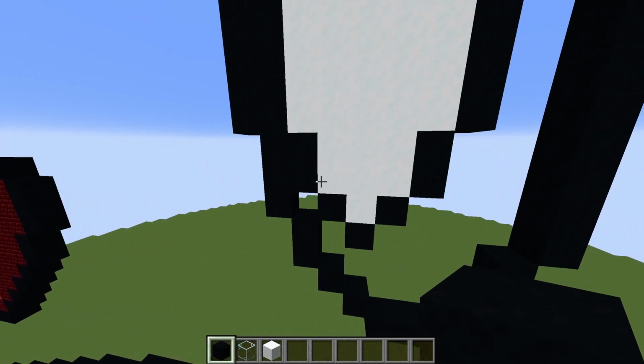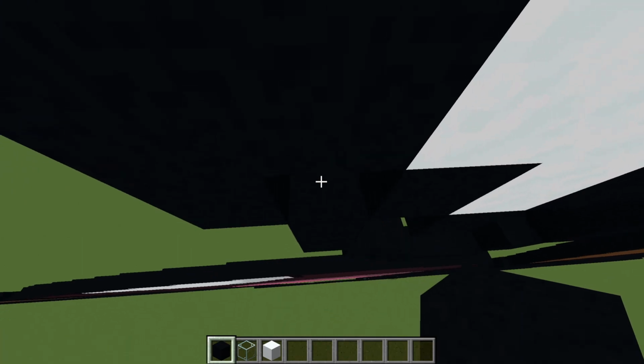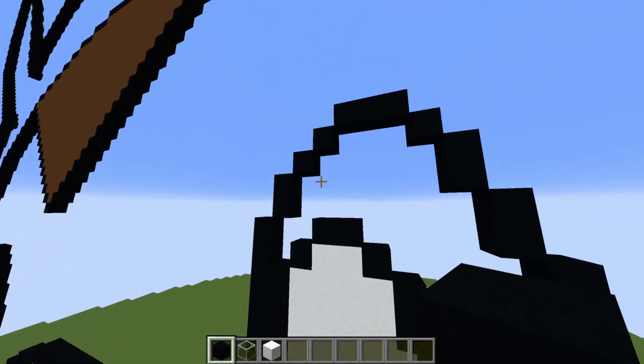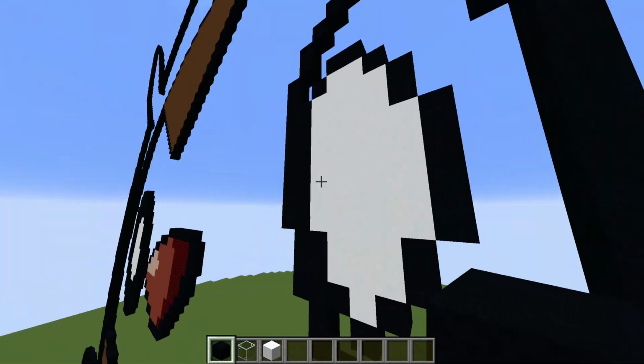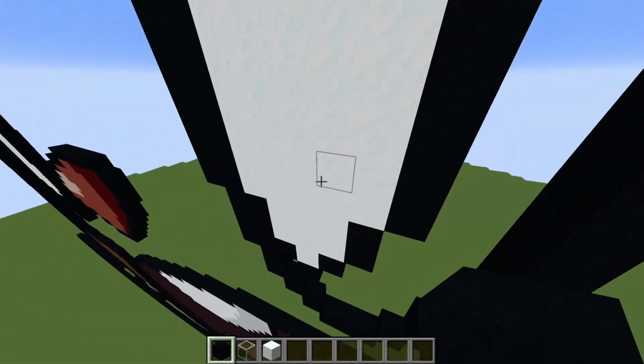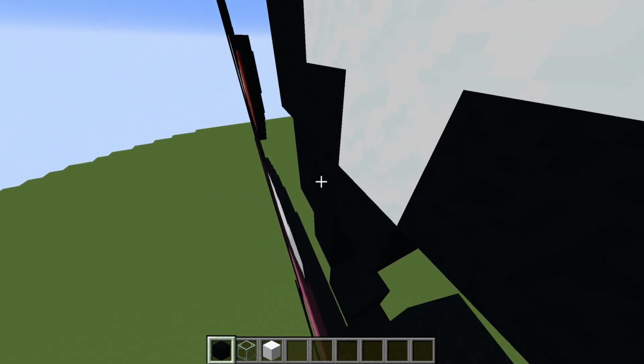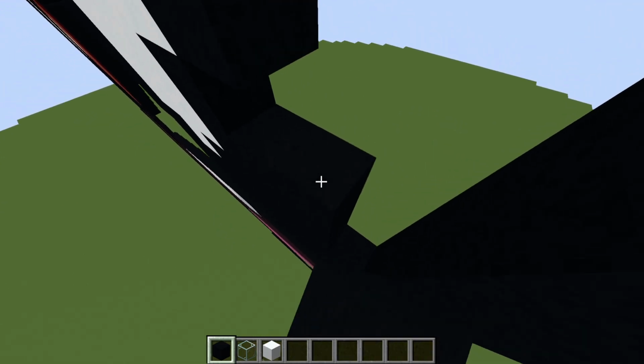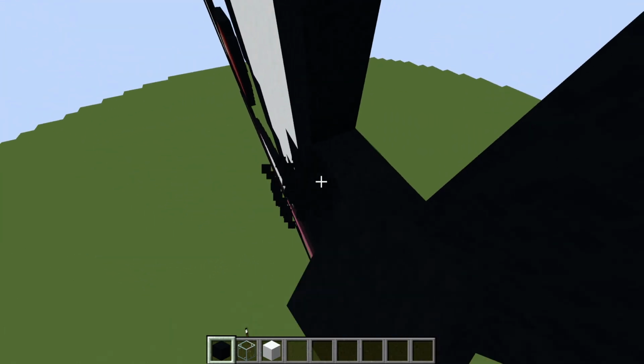Now the black concrete, you're going to fill this little empty space here with the black concrete, as well as this singular empty space here that surrounds this little snow block, the snow block area that we just filled in. Just fill this in with the black concrete. It's basically part of Chespin's little right eye.